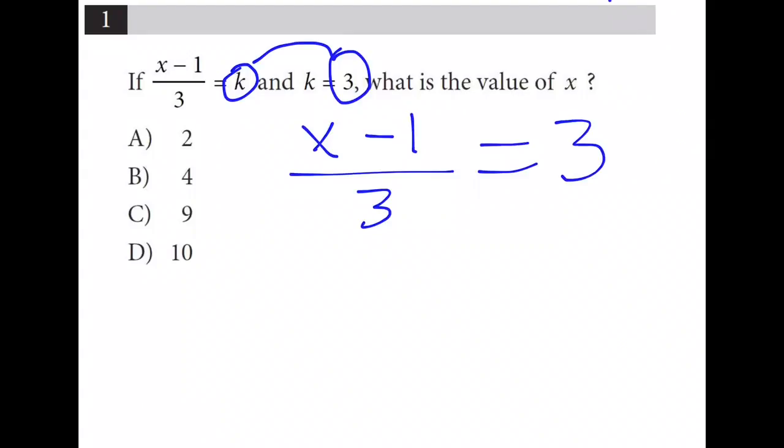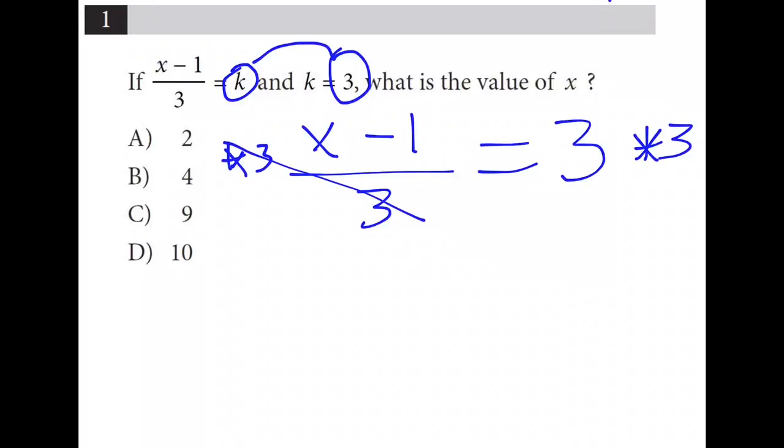Does anyone know what an equation like this is called, or how to solve it? It's a two-step equation. You want to get x all by itself by canceling out the other component parts in a very specific order. You follow the order of operations in reverse. So to cancel out this division of 3, you multiply both sides by 3.